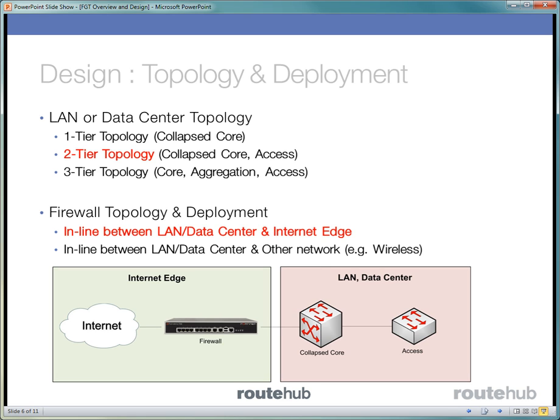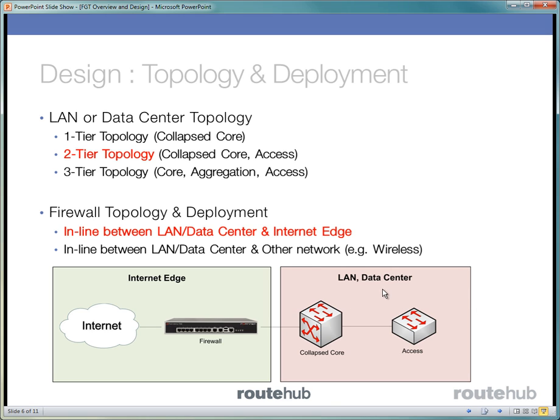In our environment, we will be using a two-tier LAN topology that will consist of a core and an access layer. Our core switch will be a Cisco Catalyst 3750 switch, which will be a layer 3 switch supporting routing capabilities. And our access switch will be a Cisco Catalyst layer 2 switch that will connect all of our particular endpoints for guest users and our user computers. So this topology here will make up our LAN and data center solution right here.